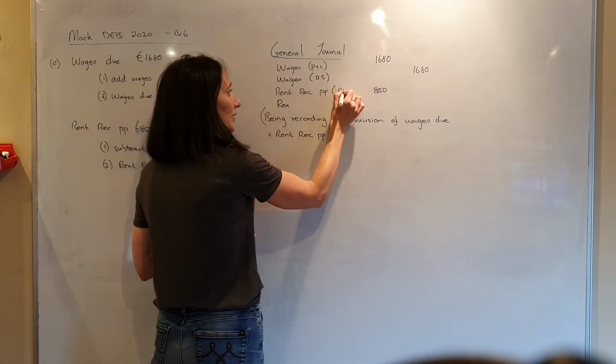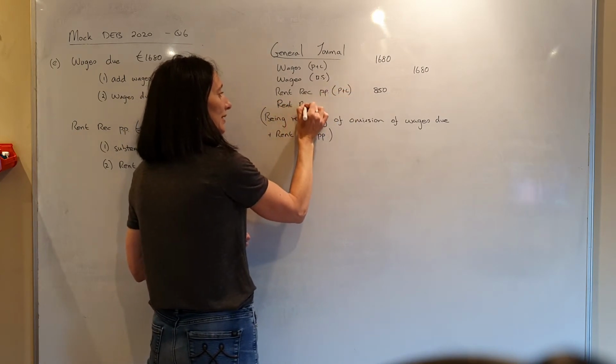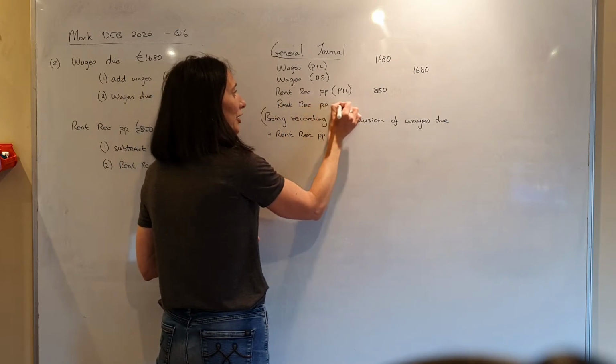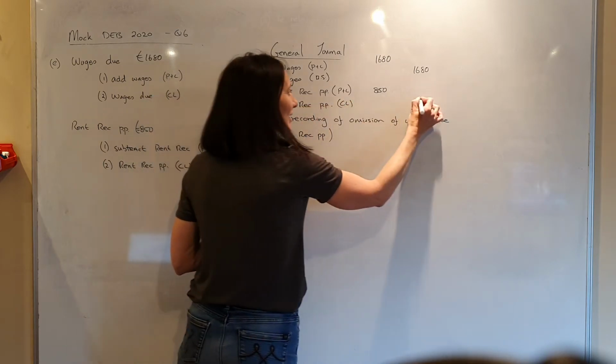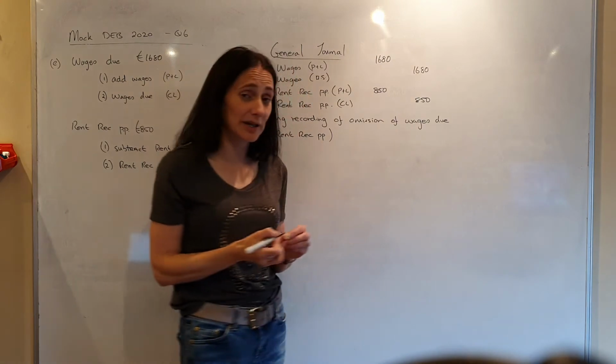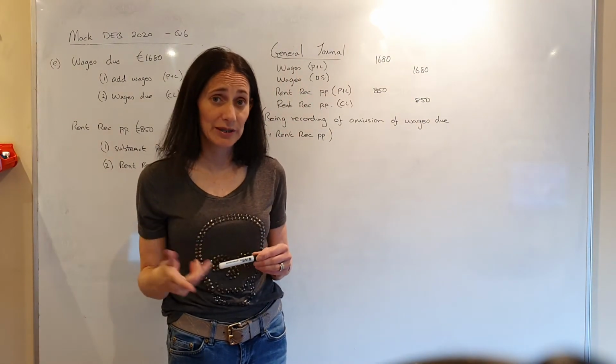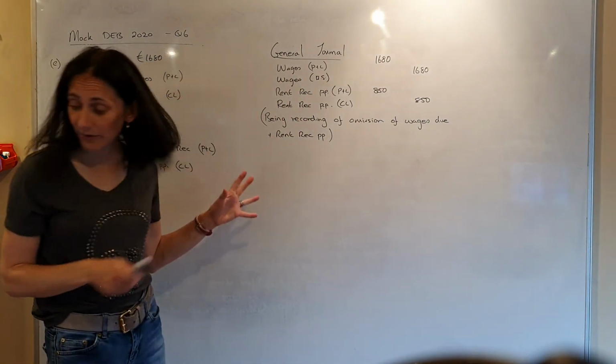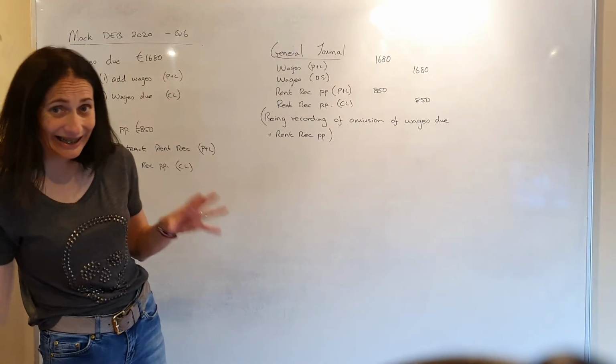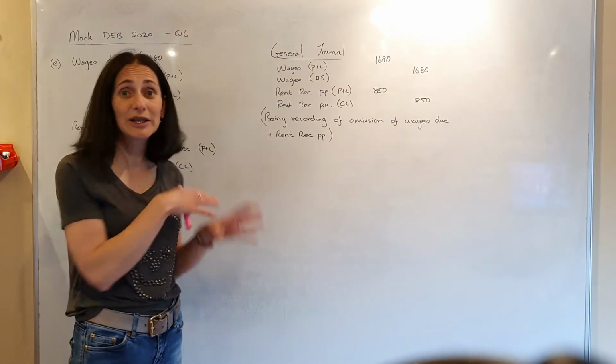Sorry, just the profit and loss there. So I'm going to say rent received, prepaid for next year, should be a current liability in the balance sheet. Again, why is it a current liability? Because you owe someone the use of your building. You look at this one here again, there is no suspense in it. Why is there no suspense? Because you didn't enter any of this.